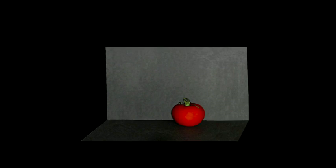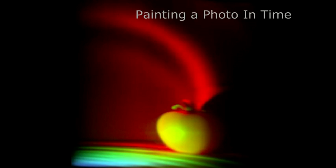And what about some still-life photography? You can watch the ripples again washing over the table, the tomato, and the wall in the back. It's like throwing a stone in a pond of water. By the way, this is how nature paints a photo, one femto frame at a time. But of course, our eye sees an integral composite.